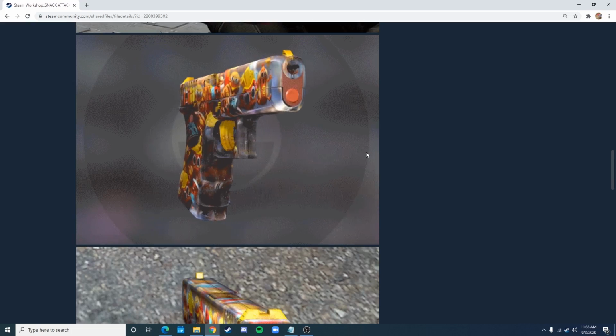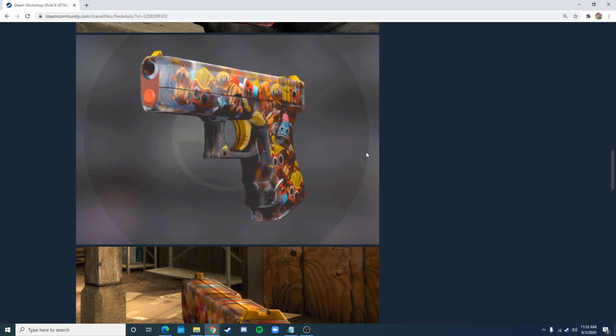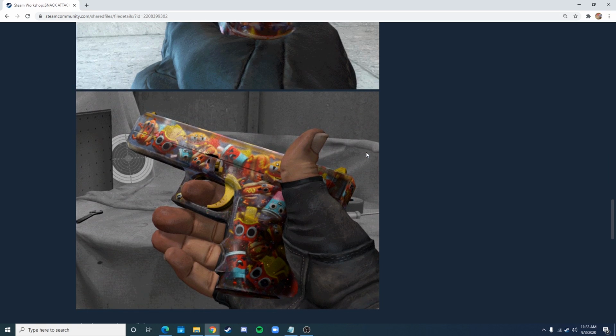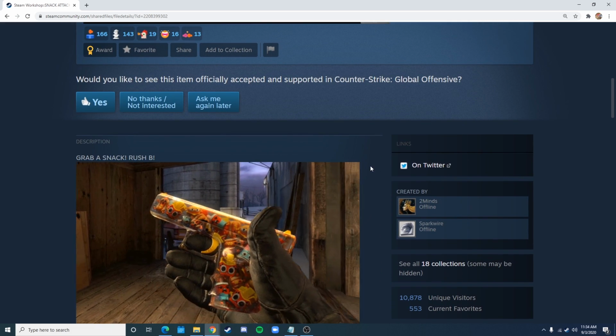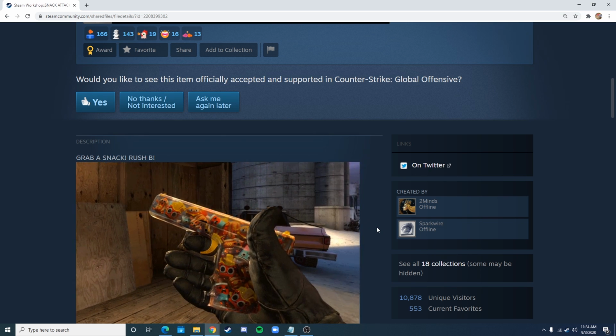I think the color choice overall is very cohesive. It's a bunch of yellow and red, and this clear glass that covers the entire skin just makes this Glock so interesting, and I don't think I've ever seen a Glock like this. This would be an awesome covert rarity Glock skin, and I think it deserves to actually be one.